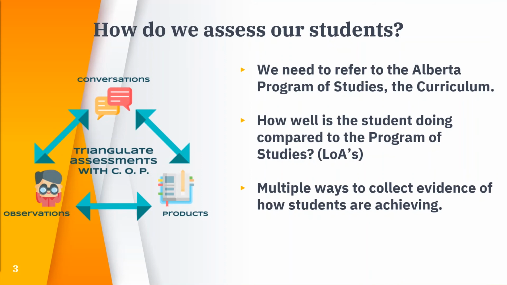So how do we grade our students or assess our students? We need to refer to the Alberta Programs of Studies, the curriculum itself, not the textbook or product. As well, how well is the student doing compared to the program of studies, the levels of achievement? Here's where we use our levels of achievement to help students understand that.